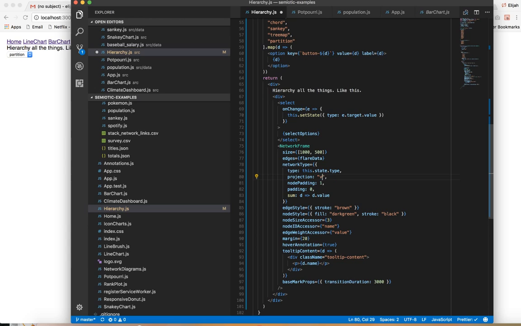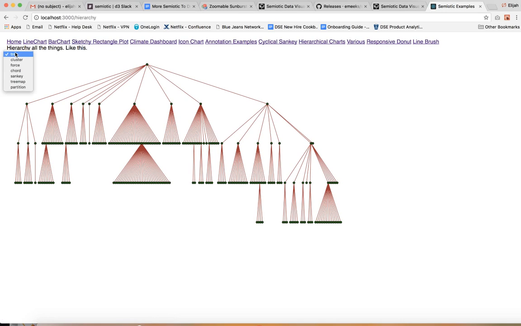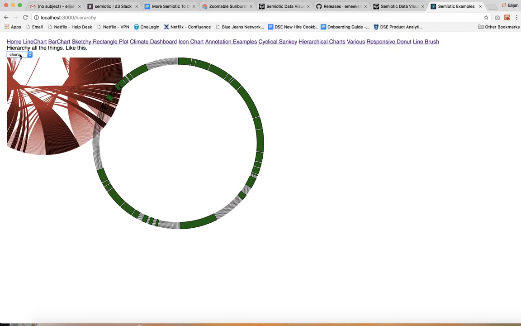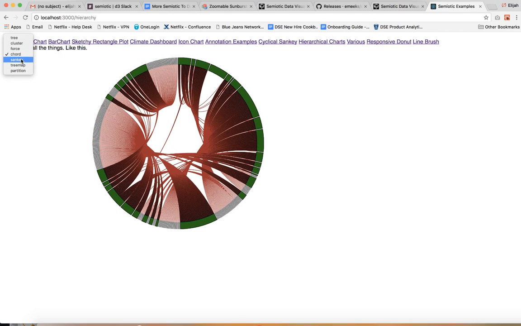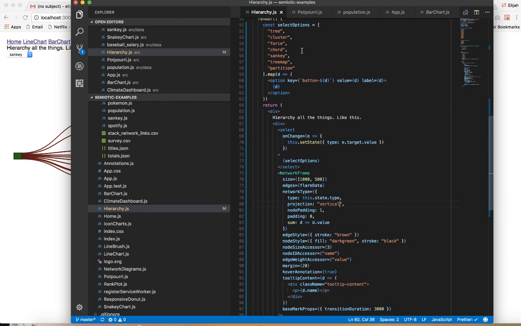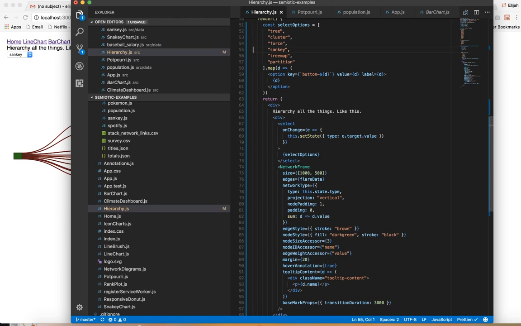Change this all back to vertical. And go through that one more time. So there's your tree map. Tree map is a cluster diagram, is a force diagram, is a chord diagram. Should probably pull the chord diagram out of there. It's just not good for the data set. I just wanted to show that it's that easy to build a chord diagram.